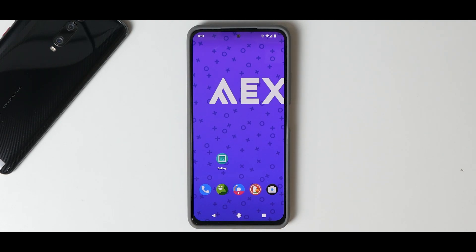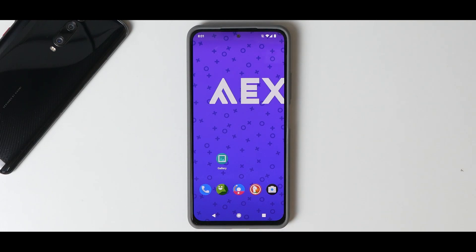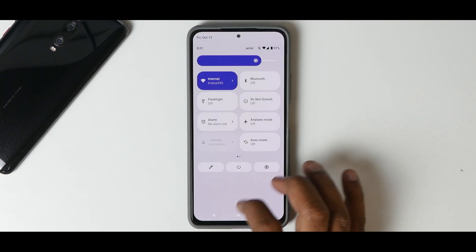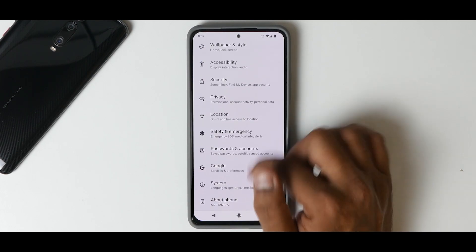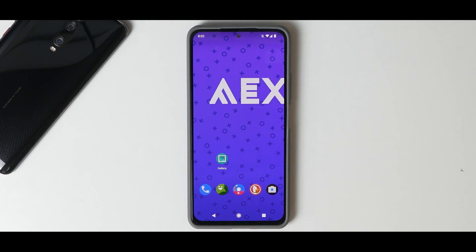All the alarm bells should be ringing — this is unofficial and beta — but there's no bashing happening here because the team has clearly stated that. Now for initial impressions: the moment you swipe from top to bottom you get the Android 12 look, with the power button in the center and the edit option visible. Most features are working fine. This ROM is extremely smooth — I don't know what Google has done with Android 12 but they've made ROMs really, really smooth.